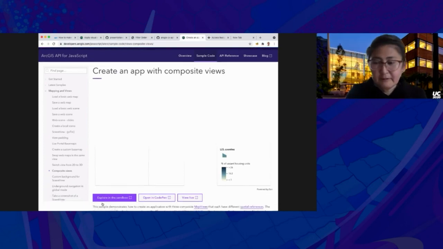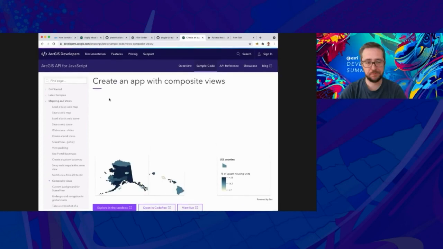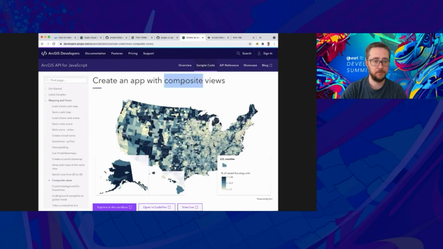All right, so he found one. If you look in the SDK for composite map view, this is an app that displays the same map multiple times, but the map just has one layer, which is the US counties. Yeah, you can have a map without anything else, for sure.